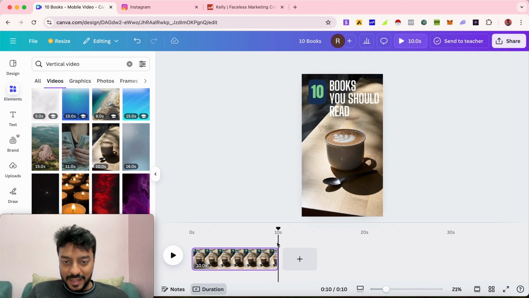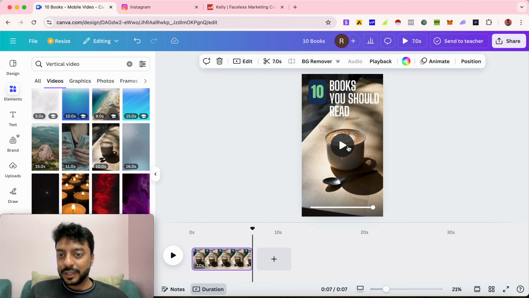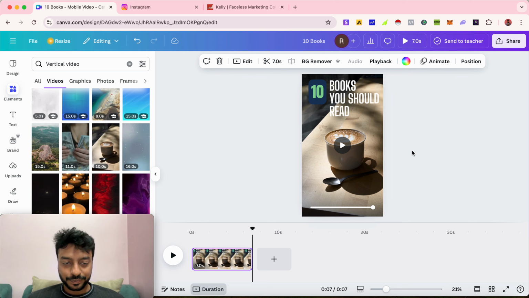And then you can trim it, as I just suggested. You just have to drag and drop, and that's it. So I want to make it till 7 seconds. You see, now this reel is just 7 seconds. Now if you want to add music, you can always add music from this section, but it's always recommended to use the Instagram music section to add music, so that whichever music is viral, it will help your content get viral also.